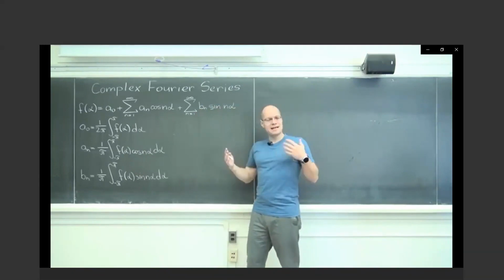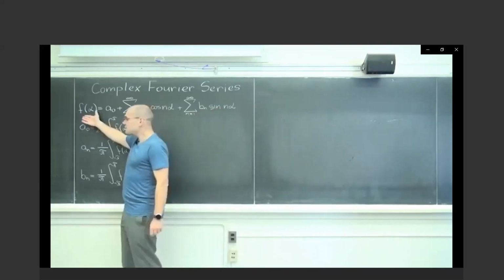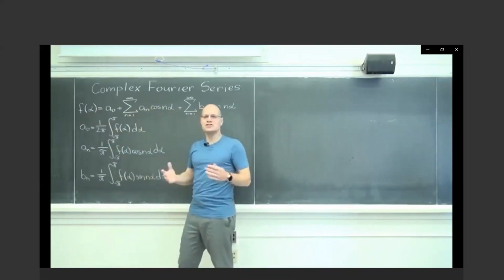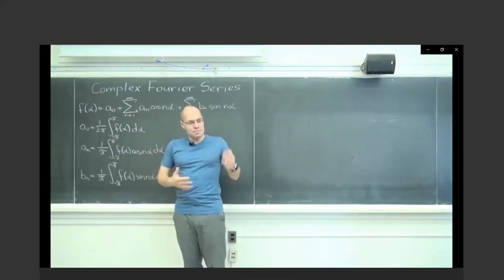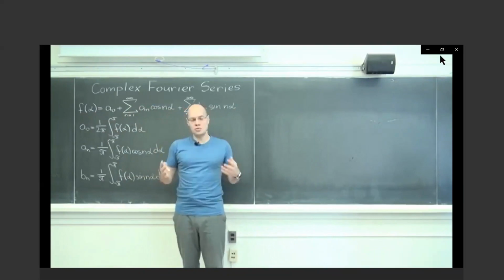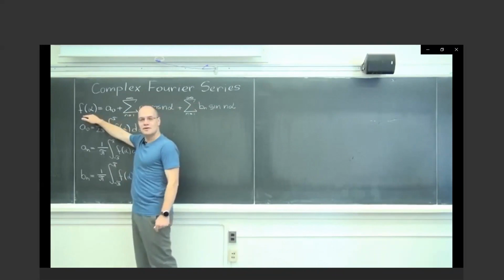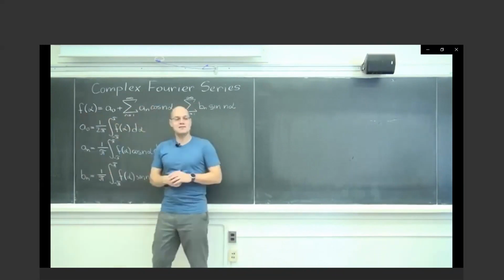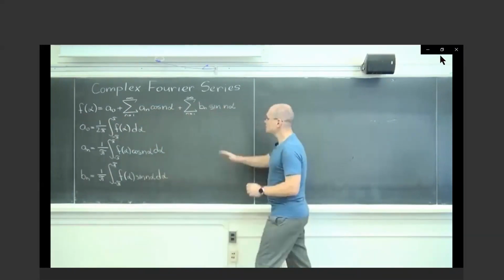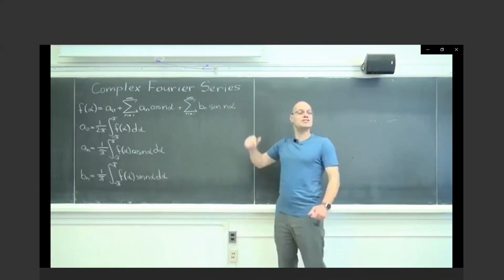And you might think that it can't possibly be worth it because, and for the course of this discussion, we'll assume that the function is a real function. So the function is real, but we're representing it in complex terms. It seems like it's not worth the effort. Well, it's very much worth the effort, as you will see. And the fact that this function is real will simply yield very attractive symmetries, as they're called. So you'll see exactly what I'm talking about. So let me go from here to the complex version of the same thing, and let's just see what happens.